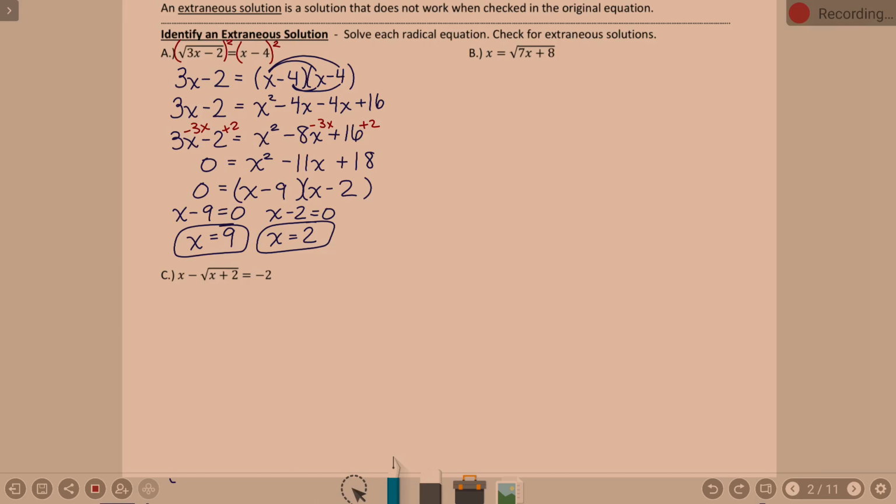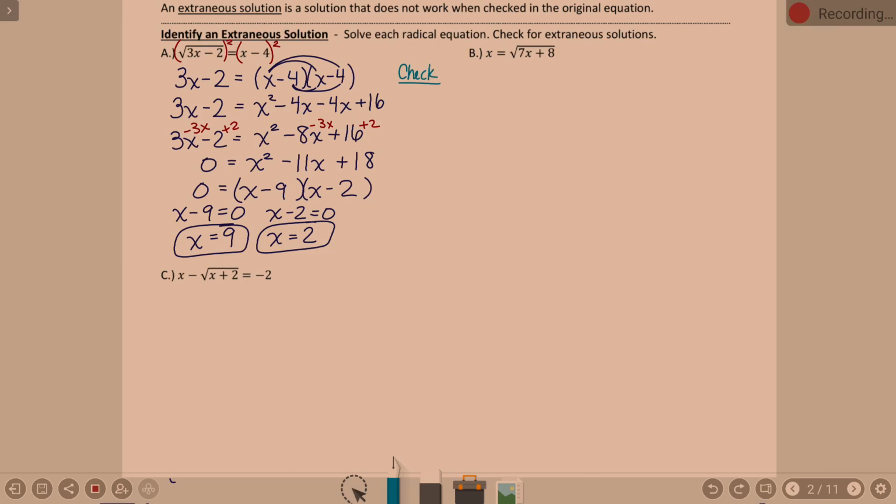Okay? We're going to check. This can still be a mental check if you want. Now, here's what I'm going to tell you. You have to go back to the very original equation. You have to go back to an equation before you squared it, which is the original. Okay? I'm going to write out a check in this one. I don't have a whole lot of room, but I'm going to write out a check. Again, you don't have to.